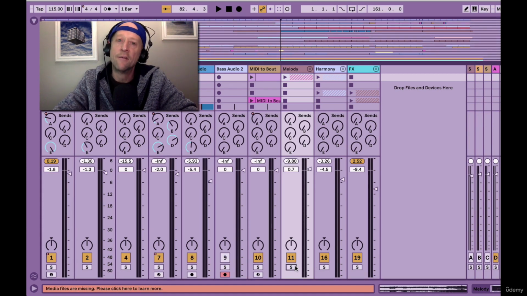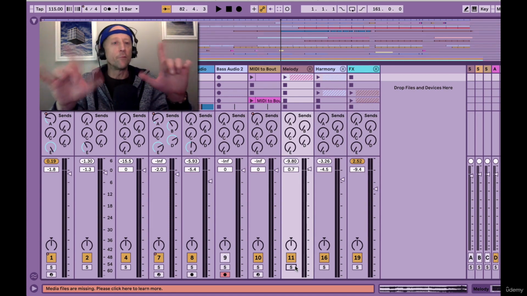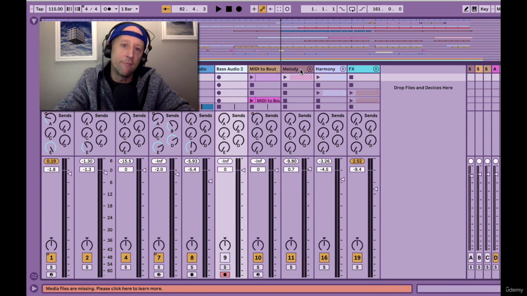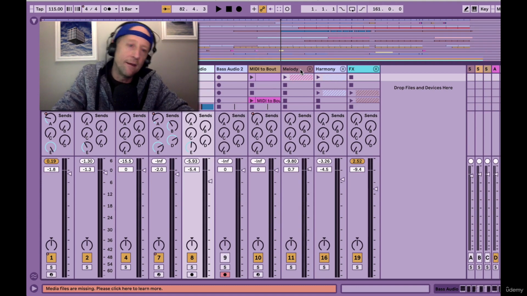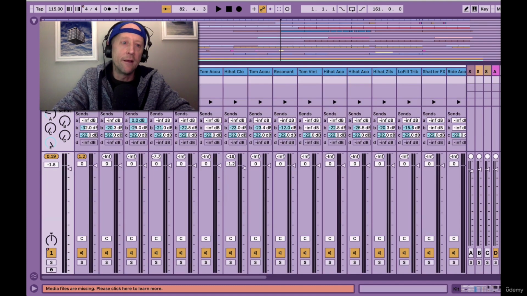Real nice stuff. So with some more advanced spectral readout devices like iZotope Insight, for instance, you'll be able to even visualize the stereo width of a sound, and that can be really nice. But just by using mid-side EQ and looking at what information you have there, that's a nice technique. So one last little trick I'll show you, and this is a reverb technique.